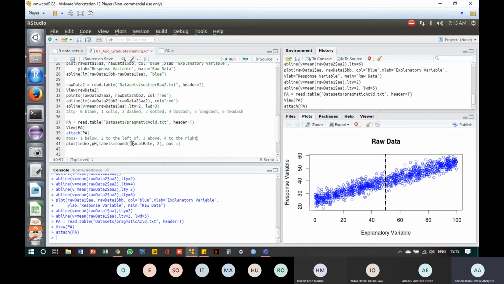So we're going to use POS equals 1. Okay, and then we're going to use offset. Offset is another argument. There are different arguments, that's what I was telling you, that we have so many arguments. So when you specify POS, I've said I want my label position to be below my data. Now offset controls the distance offset from the text. So I want it below my data, but how do I want it to be? In the middle, or at the side, or whichever way. So I'm going to offset it by 0.5.